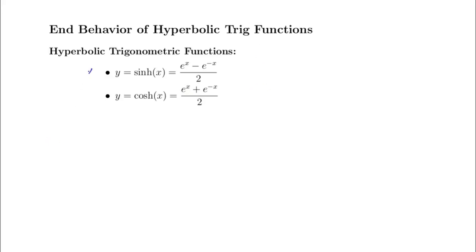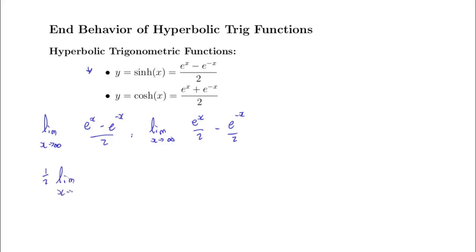So let's just deal with hyperbolic sine for now. And let's take a look at the limit as x approaches infinity of e to the x minus e to the negative x, over 2. Maybe I'll split this fraction up, and I'll just write it as e to the x over 2 minus e to the negative x over 2. Then what you could notice is that we can factor out a half. I could have done that earlier as well. Maybe I'll write it like this. And we have a half times the limit as x goes to infinity of e to the x, minus a half times the limit as x goes to infinity of e to the negative x. And you might remember these end behavior limits from when we talked about transcendental functions earlier.